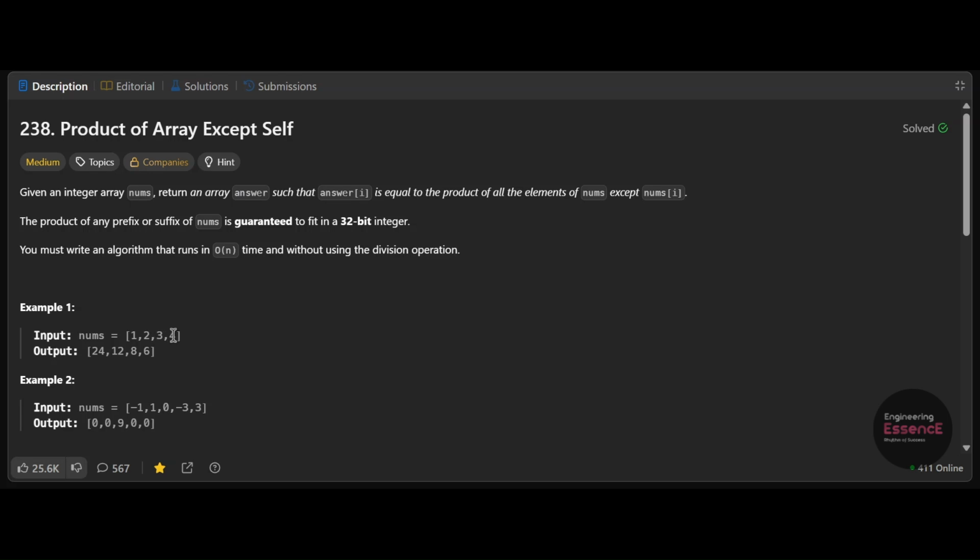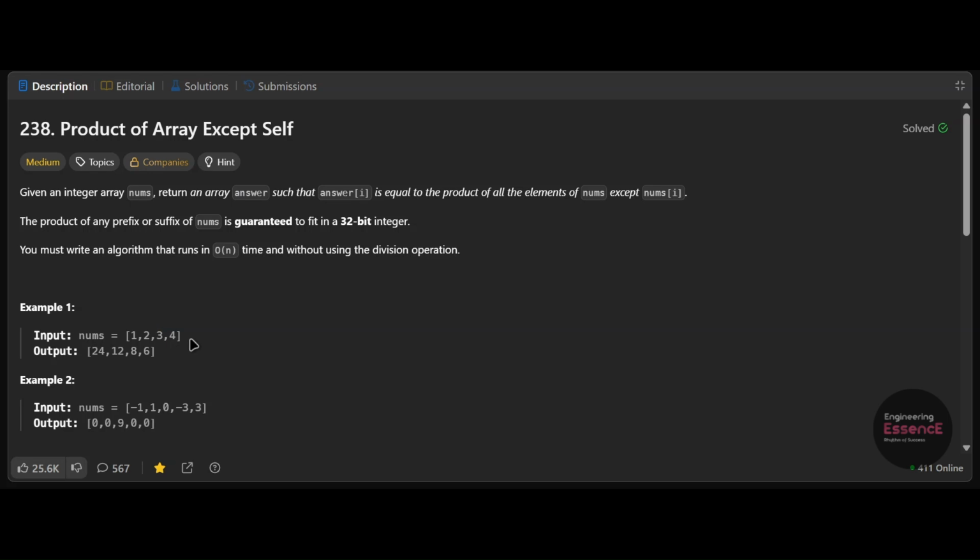Meaning the first element in the left array is 1, then at the second position we get the product of the elements to its left, and at the third position the product of those before it. Except for the current element, we find the product of elements present on the left side of it from the given nums array.